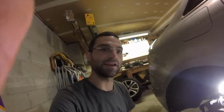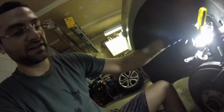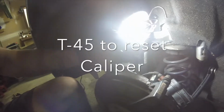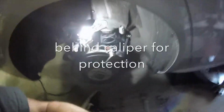Alright boys, this is where things can get tricky if you don't have the right tools. In order to remove this motor from this caliper, what I did was I took this T30 screwdriver, put it in the bolts, and then I took an adjustable wrench and broke it loose, because your traditional T30 socket is not going to get around the casing of the motor. So that's what I did to break the bolts loose. Once that is out, carefully remove it. In order to collapse the caliper, you need to reset this by spinning it clockwise until it stops spinning completely. So I'm going to just keep going until it stops. Once that stops, you can collapse the caliper back in place and proceed to remove the brake caliper, old pads, and old rotor.